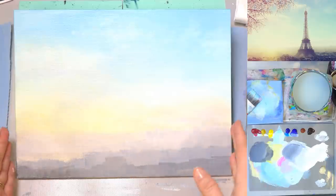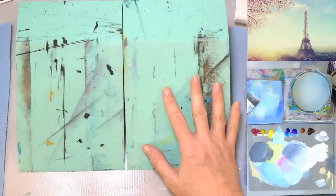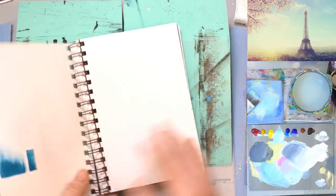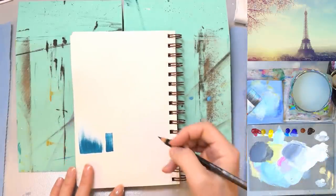All right. I think I'm going to have you dry this, honey, because it's going to be too sticky to do anything else to it right now. So, sorry, guys. This is one that's going to take a few drying steps, but let's go ahead and draw our Eiffel Tower. I guess I'll just use the back of our paper here.